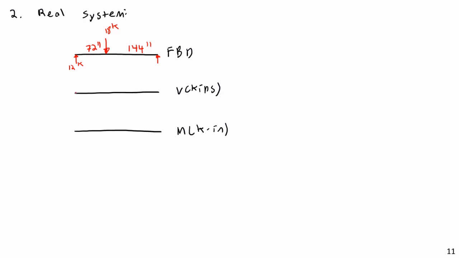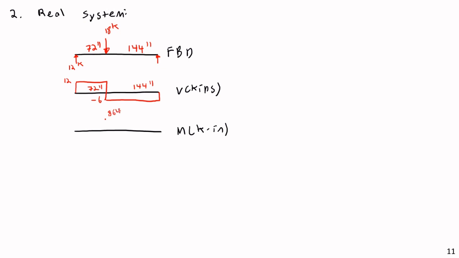So the shear then, we're going to initially pop up to 12. Then we're going to remain constant all the way across to negative 8, all the way across to 18. We're going to drop down at 18 to negative 6, and we're going to remain constant all the way to the right-hand side, where we'll bump up again to 6. And the dimensions here will be 72 inches and 144 inches. Then the moment, again, the area of this 12 times 72, you'll get an area of 864, or 864 kip inches.